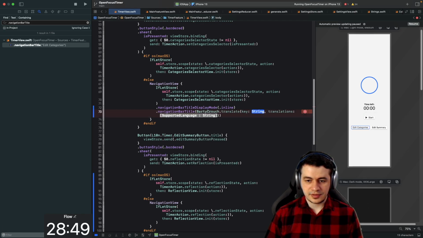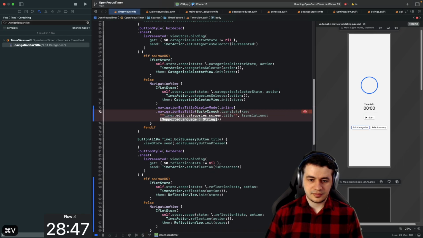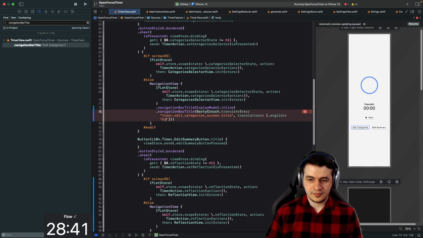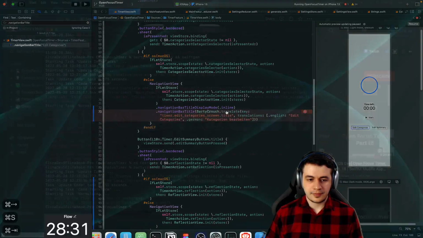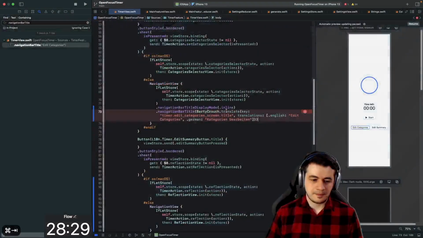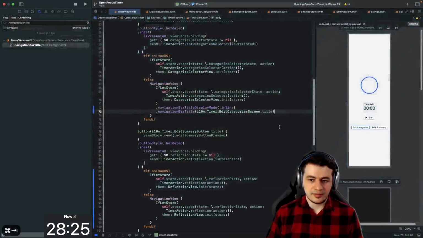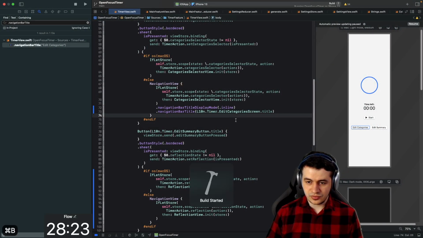Body crouch translate. Okay, now it should work.